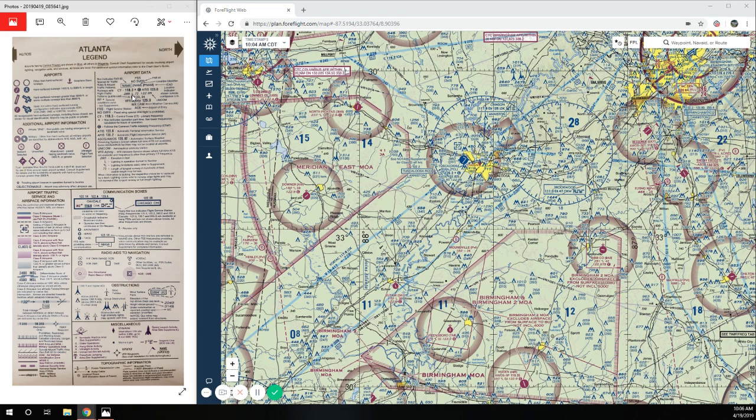You'll normally see a star with an L. Then you'll see the longest runway. This is 72, so 7,200 feet is what that stands for. And then Unicom information. If it's ever not left traffic to a runway, then it'll say right patterns to whatever runways it is. I've never really seen those three below there, so we'll kind of skip over that.